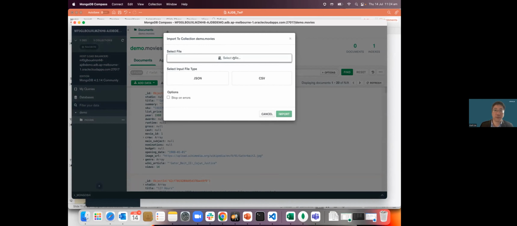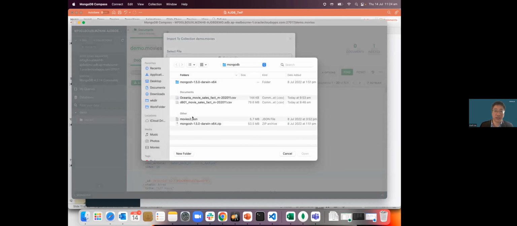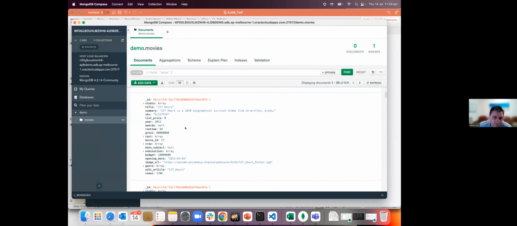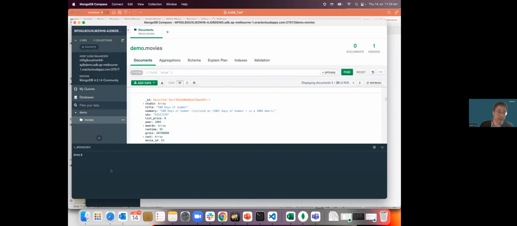Yeah, this is the window I was trying to show. Select the file, and just open that. You can see that it takes JSON and CSVs. So if you actually choose a CSV file, that will be loaded in JSON format as well. That's great. So this is the data loaded, and I could use the Mongo shell here to create the connections as well.